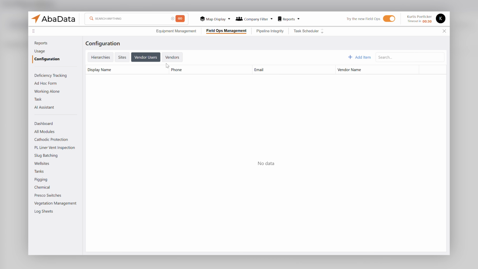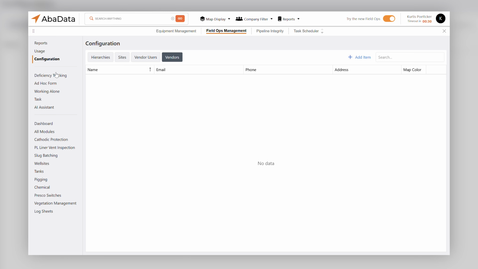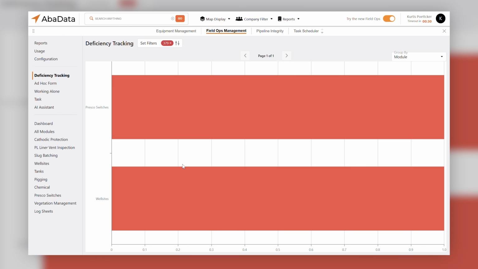There's also the ability to assign and create vendors and vendor users. Now, the purpose of vendors is really to set up third-party access to your field tasks. So if you had a vendor that was perhaps spraying weeds for you, you could set them up, assign the wells that you wanted them to spray. When they log into the app using credentials that you established for them, they only see what's assigned to them. So it's a bit of a unique feature that way, where you're able to control access to your FieldOps environment to third-party vendors.